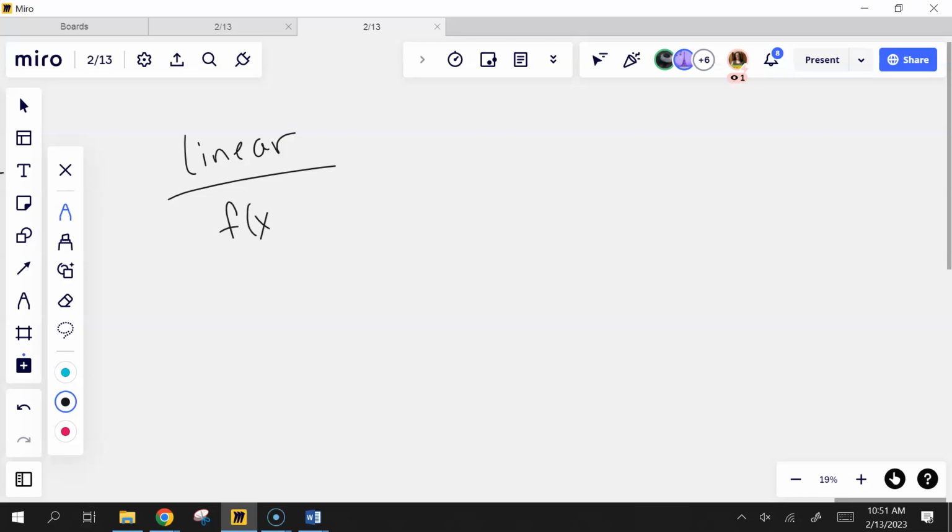So a linear function is just y equals x, or f of x equals x. And what does that look like when you graph it? Just the diagonal line. Everybody's doing their hands. But yes, this is just a diagonal line: 0, 0, 1, 1, 2, 2, and it just connects. Yours is going to be more accurate than mine. Make sure you put your points on yours so it's nice and accurate, because you'll use this as a reference later on. See the middle column? I'm going to let you fill out the rest of that. You should be able to fill out all the other information there based on that linear.